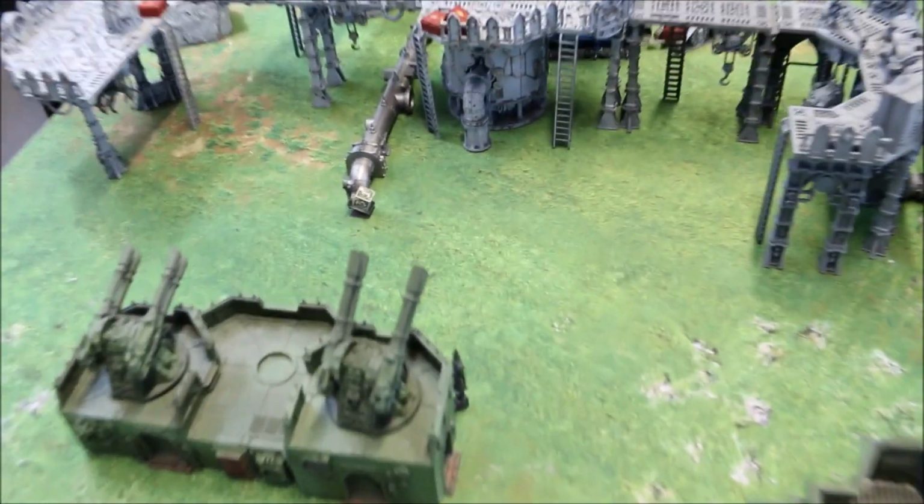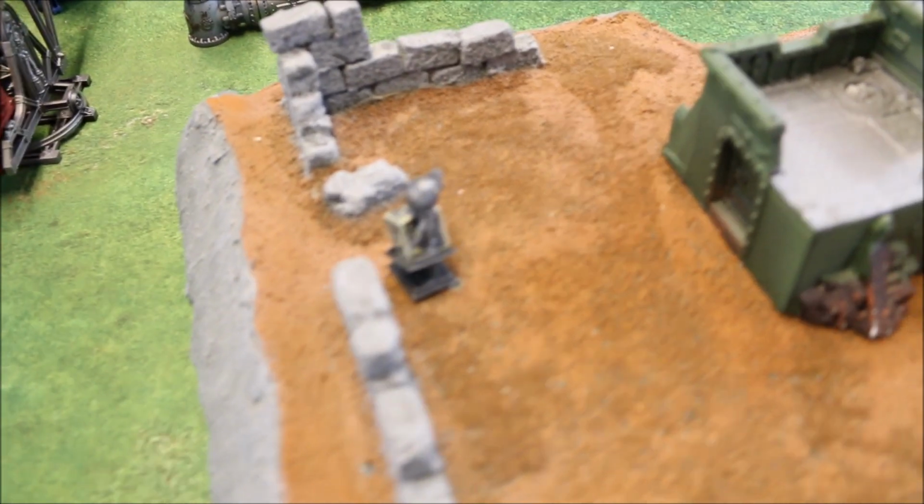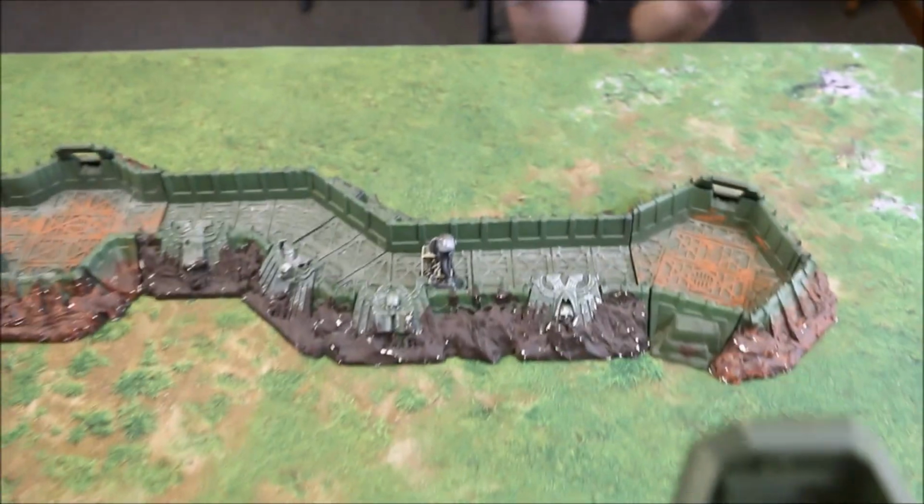So we have 6 objectives. We have one here by the pipeline, another on the opposite side by the crates, a third here in the center by the spare crates, a 4th on the top by the wall, a 5th at the base of the hill, and our 6th is in the trench system down here.